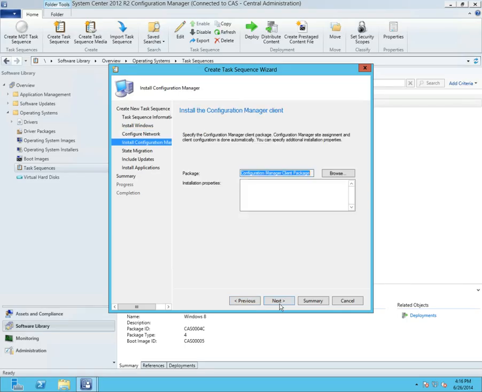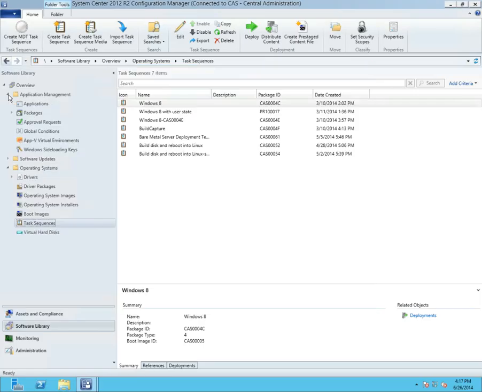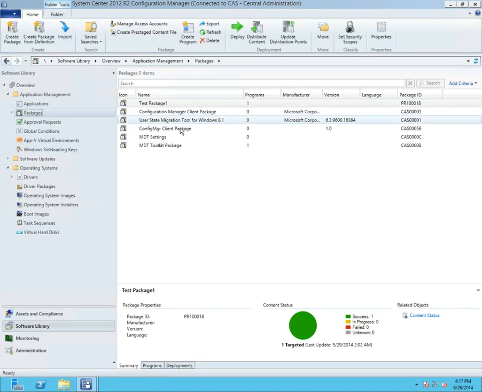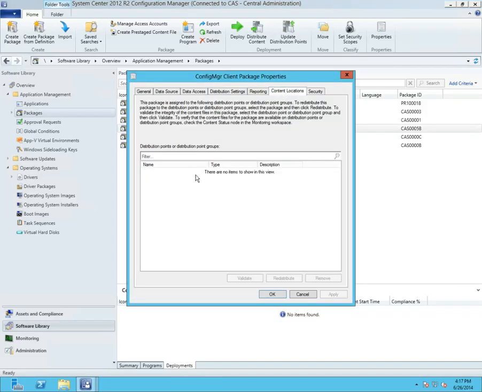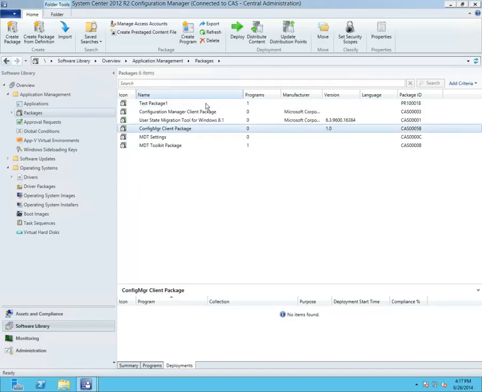Here, I have to specify a location for the Configuration Manager client files. This is a requirement. You cannot do imaging without having the Configuration Manager client as a part of the process. Now, let me pause for a minute, go over here to Application Management, because while this is a package, it's a unique package, meaning there are no programs, there are no deployments. We do have this content on distribution points, and that is required. I guess I don't. I thought I did. But anyway, it's required to have this client package on distribution points. Otherwise, your imaging will fail.